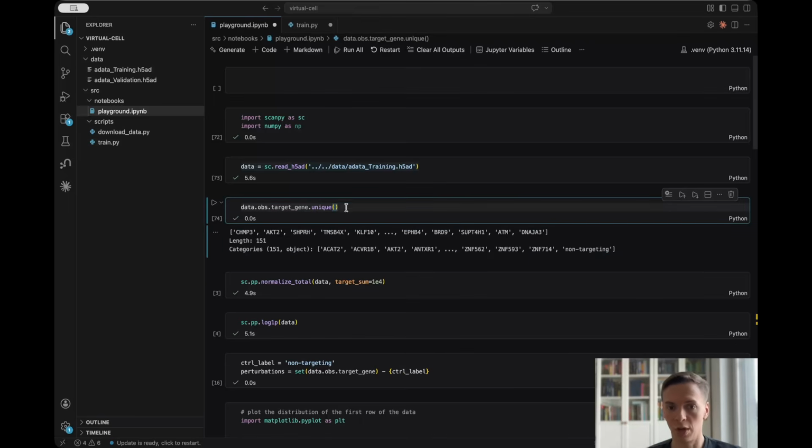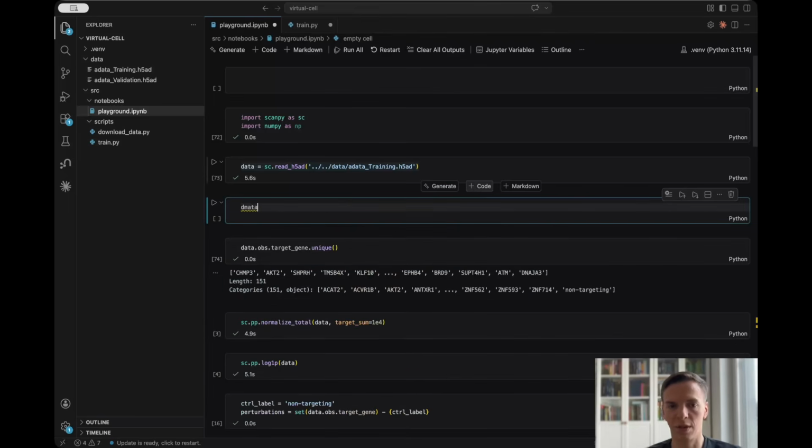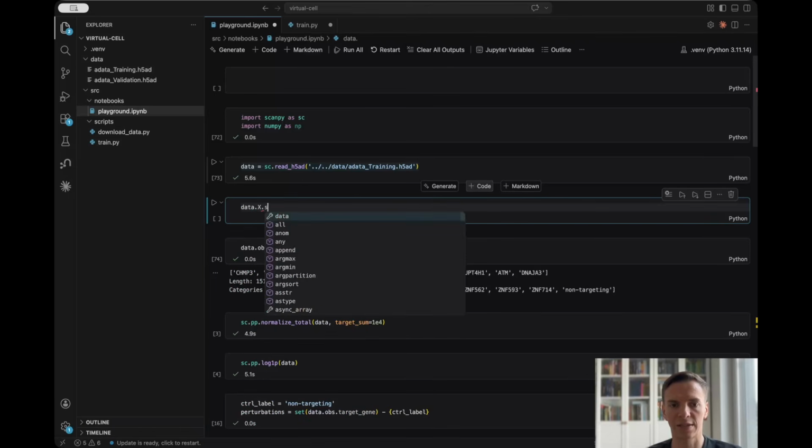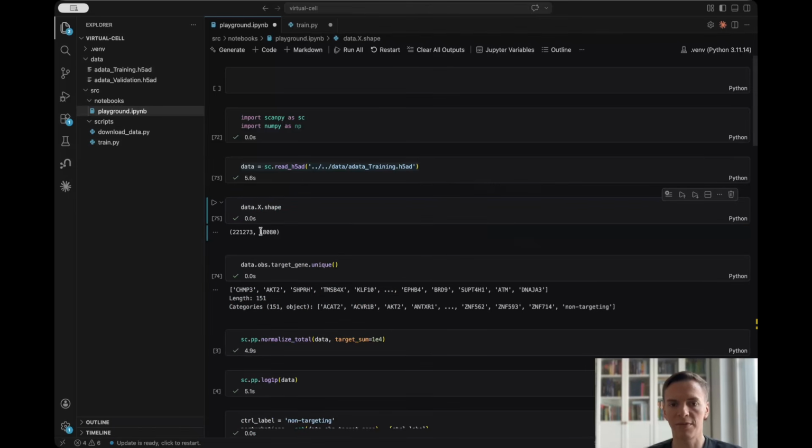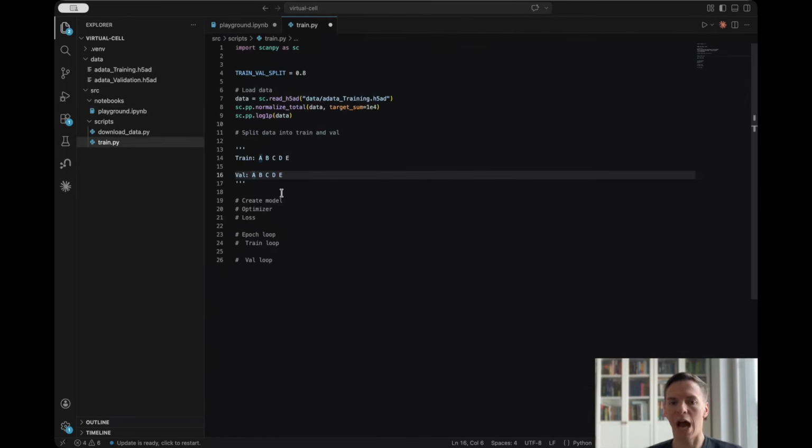But we also know that, in data X, we actually have 18,000 genes that we would like to predict perturbations for. So this is a big discrepancy, and our model needs to be prepared, and we want to evaluate it on a task of predicting perturbations to actually unseen data.